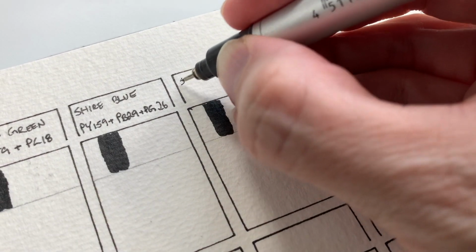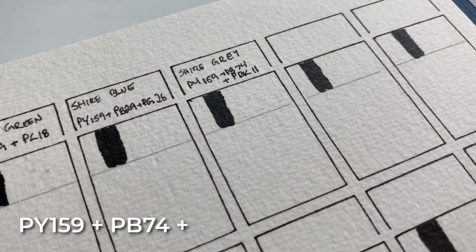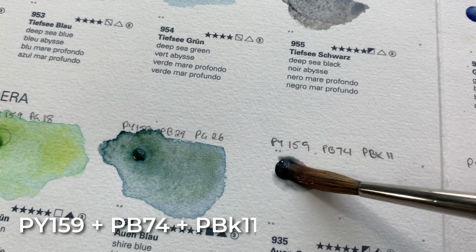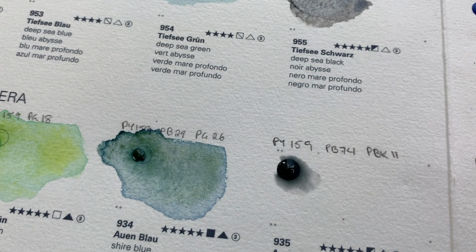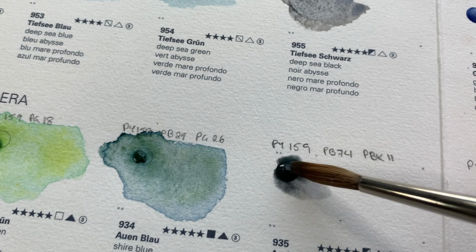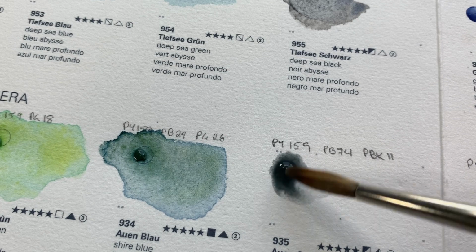Okay, last one in the set, Shire Gray. Again, 3 pigments. Again, Pigment Yellow 159. Also Pigment Blue 74 and Pigment Black 11. Trying to get as much pigment off that little dot as I possibly can.